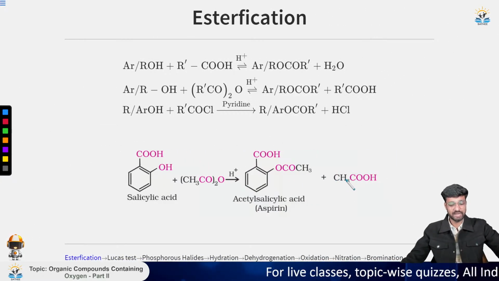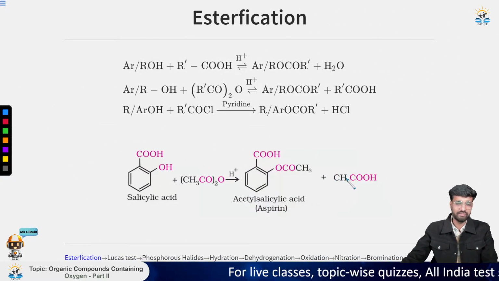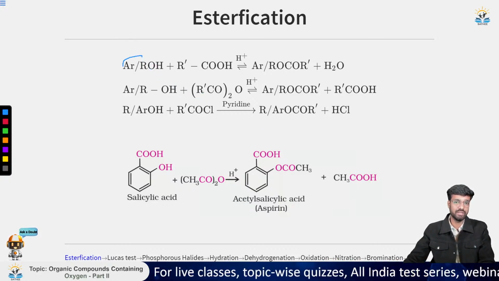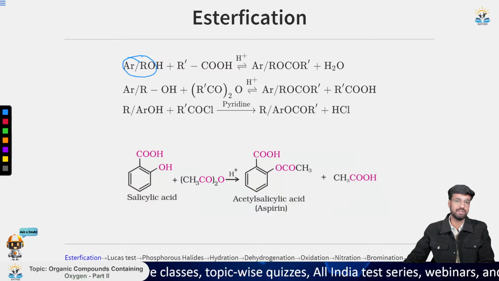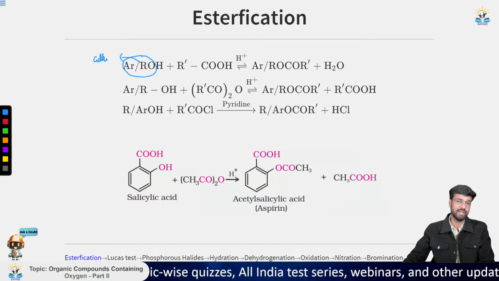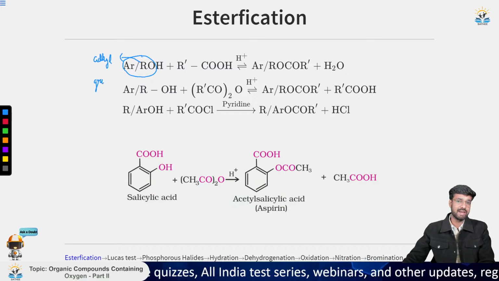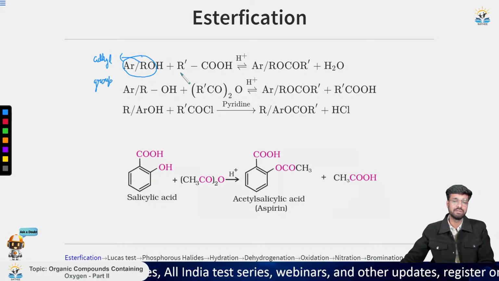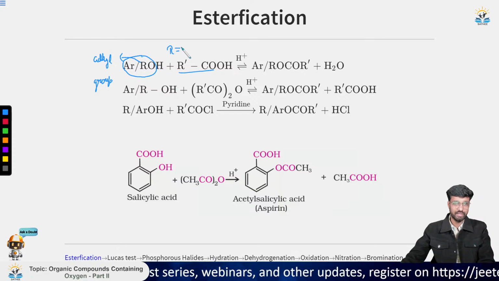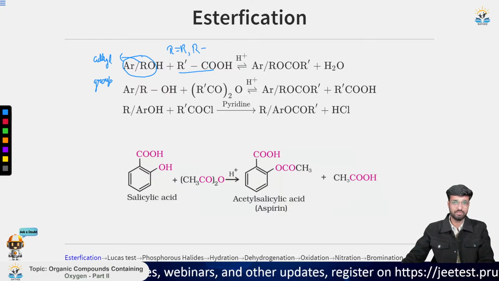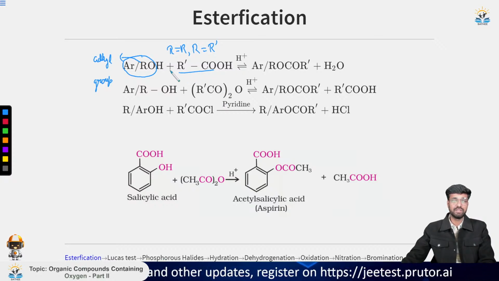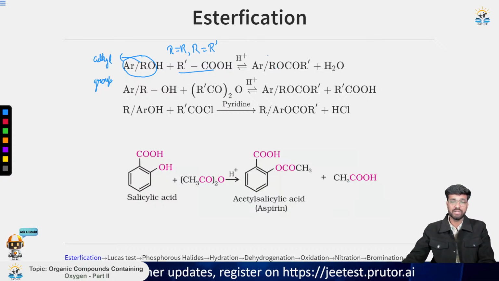So let us start with the reactions of alcohol. First we have esterification. We take an alcohol, say ROH, where R is an alkyl group. Then we react it with a carboxylic acid, where R or R dash can be equal or not equal, both can be the case. We react with this carboxylic acid and we get our ester.